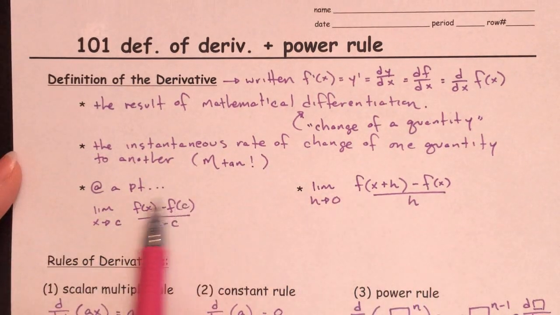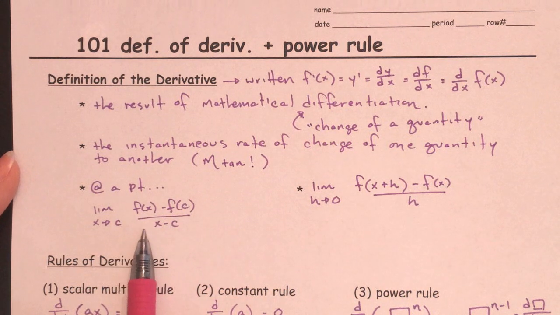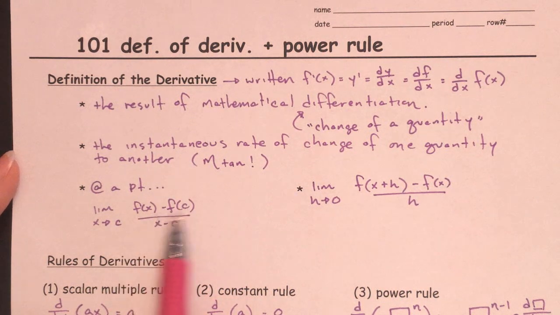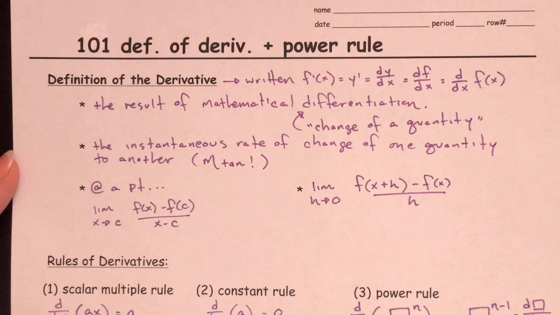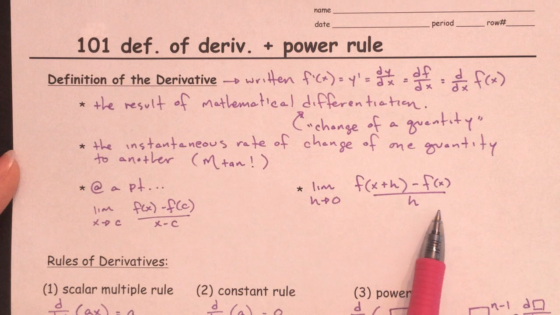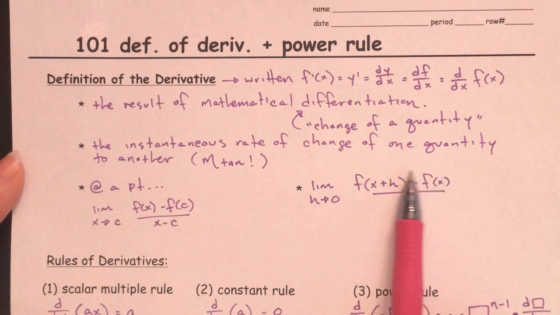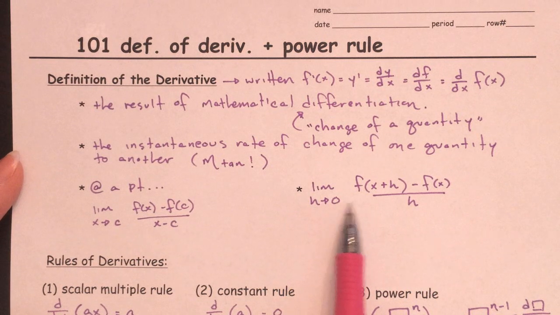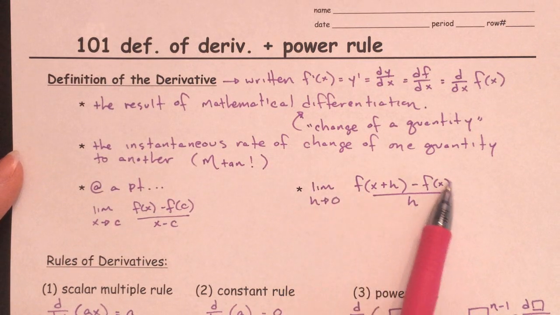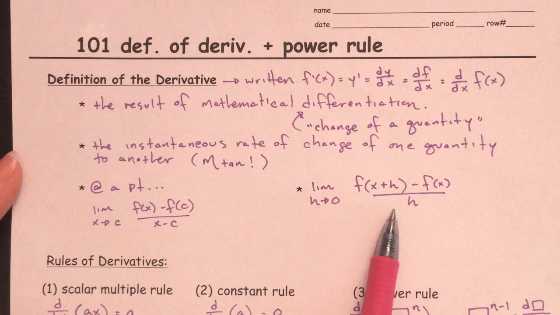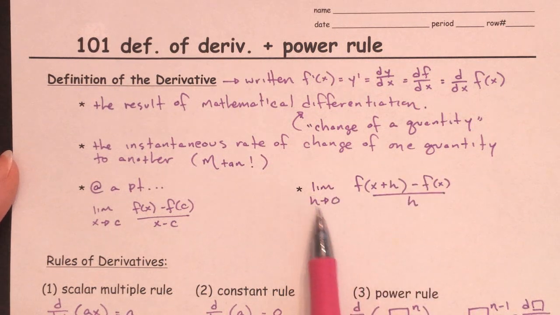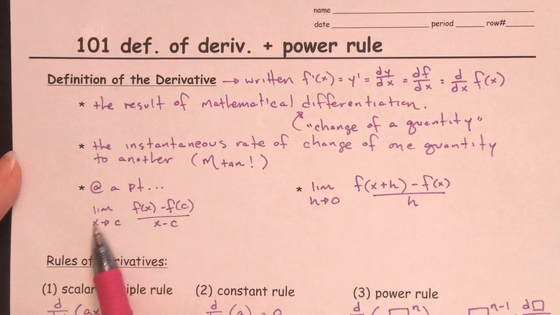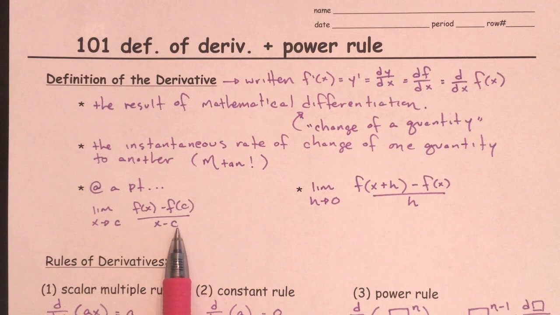We've been doing this a lot, and I know it does take a little bit of work, and you have to factor. Sometimes you have to do long division or synthetic division or whatever. For this one over here, this we've been working on since Algebra 2. And then when the limit as x approaches 0, or sorry, the limit as h approaches 0 is in front of it, then that's actually the definition of derivative. We'll work on this a lot more in calculus, and we'll go back to this in calculus as well, okay? So today we're going to learn a shortcut.